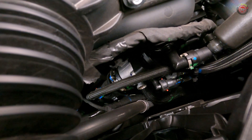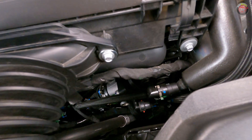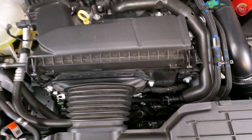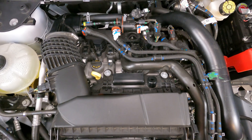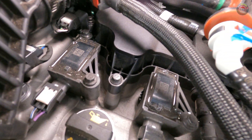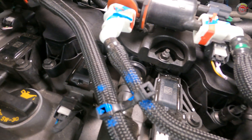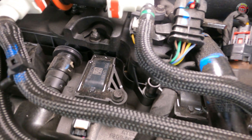Also added to the mix is a new gas particulate filter as part of the catalyst system, which some early 2025 model year production models may not yet have installed. Notably, the new engine, while still reading out at 2 liters, has a revised bore and stroke that makes it actually a slight bit smaller. Bore is down to 84 millimeters while stroke increases to 90 millimeters. Displacement is down to 1,995 cc's from 1,999, or 121.7 cubic inches instead of 122 — a very small difference.